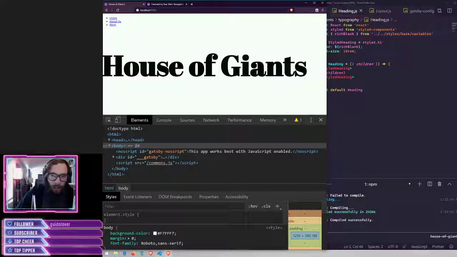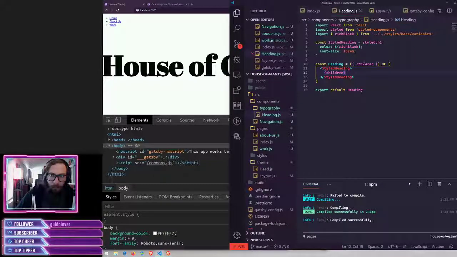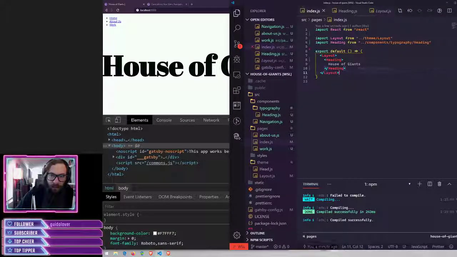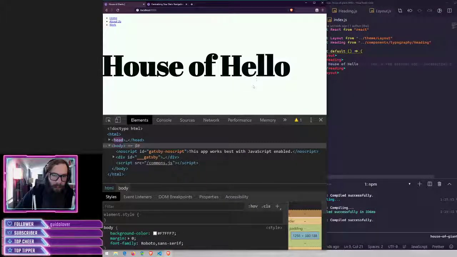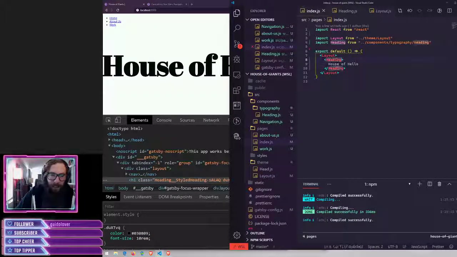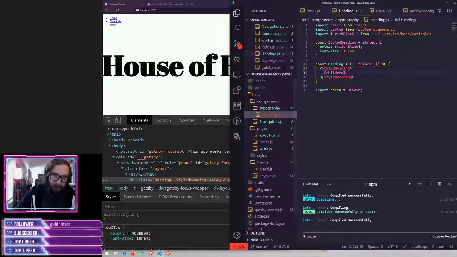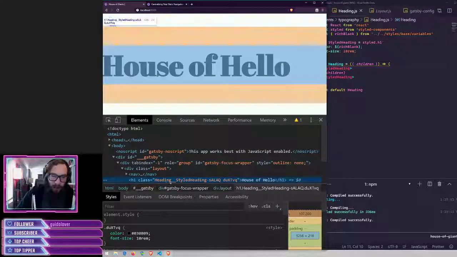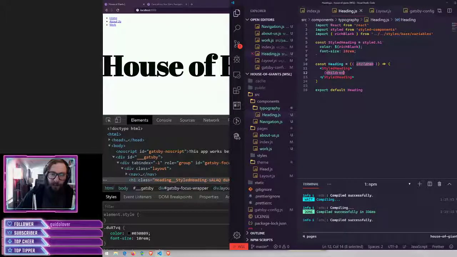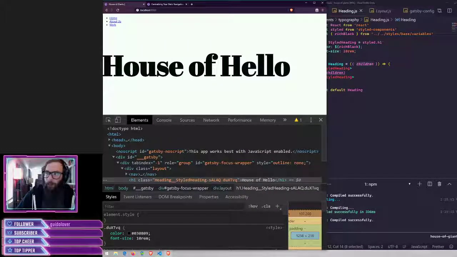That's okay. I guess we can test this by just changing it to House of Hello, and that should change. So yeah, we're leveraging the proper heading component that then leverages the styled heading, applies the styles to the H1, and then outputs the children, whatever that ends up being. And in this case, it just ends up being plain text.